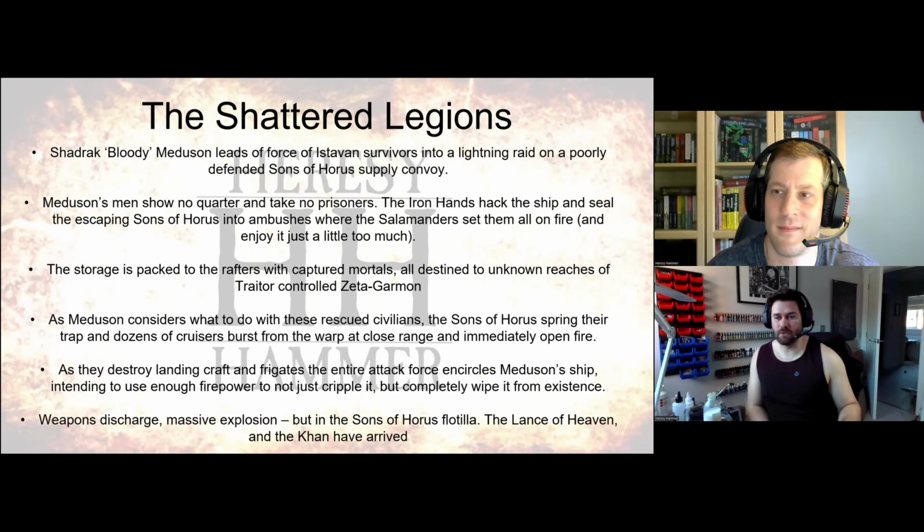And he's come to the Garmon cluster, to the nose of the traitors. He leads forces of the Isfahan survivors into a lightning raid on the poorly defended Sons of Horus supply convoy. There are a lot of traps in this, I will say. Lots of the loyalists keep on getting outfoxed. But it's funny because they're just merciless. They fight almost like World Eaters.